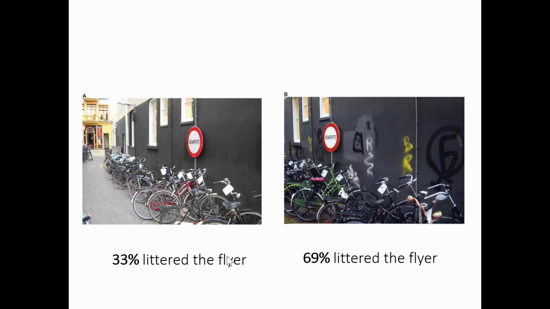It was striking. Look at these numbers. In the order condition, 33% of the people threw the flyer onto the floor. As soon as there was graffiti on the wall, there was no reason why there should suddenly be more norm-breaking people who go and pick up their bikes. But with the graffiti on the wall, something had happened. And then suddenly almost 70% of the people threw the flyer on the floor.